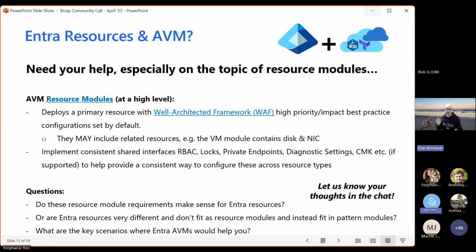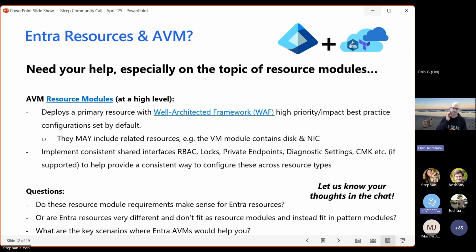First, you can see some of the questions in terms of whether resource modules and those requirements even make sense for Entra resources, and whether you think they might fit better with the pattern modules versus the resource modules. That's one thing that the AVM team is pretty keen to understand.